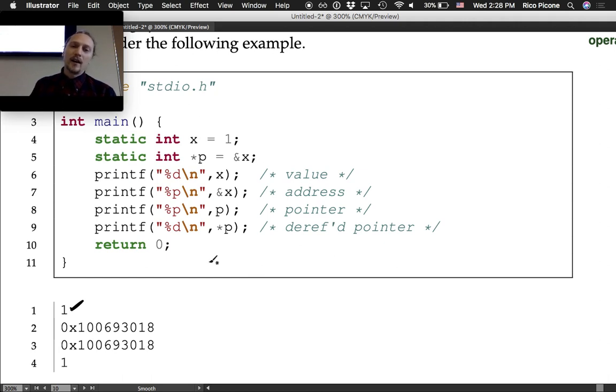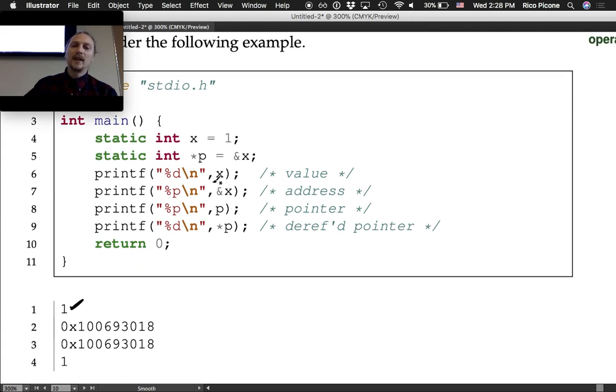And then we look at the pointer p that we assigned. We assigned to p the address of x, which we just printed out. So we expect it to be the same thing, and it is. p and x have the same address. So p points to x's address because we said that p is a pointer that is pointing at x's address. So if you look at x's address or you look at p, they should return the same thing. And they do.